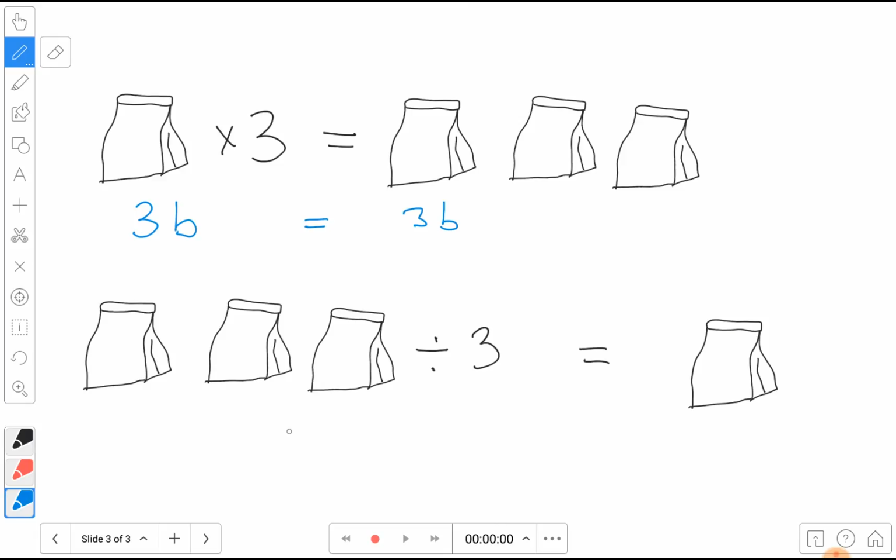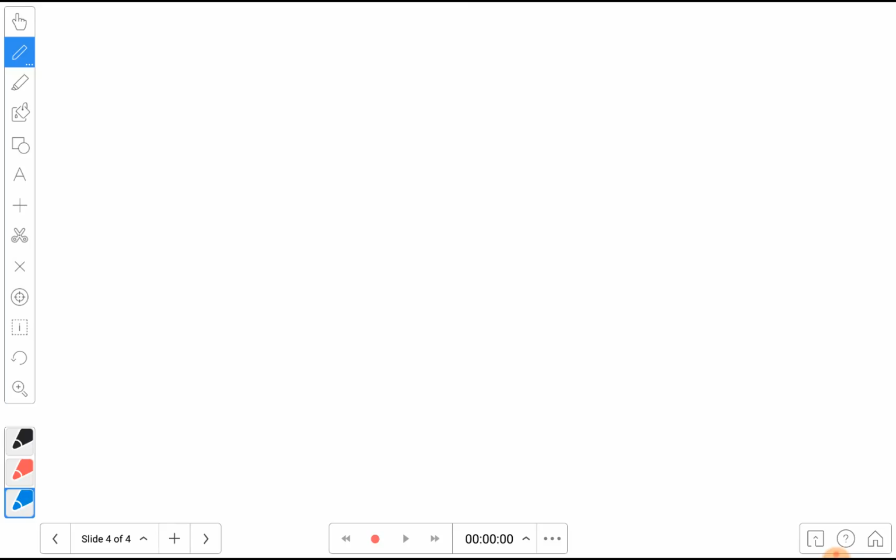And here there are 3 bags, so we have 3b, and we're dividing it by 3. 3b divided by 3 equals 1b, which we would just write as b. 1b, you don't need the 1 in front, so it's just b. If you have 1b, you just write b. So a bag times 3 gives me 3 bags, and 3 bags divided by 3 gives me 1 bag. So how does this help us? Well, what this means is, if we have a bag and we multiply it by 3 and then divide by 3, we're just going to be left with 1 bag. We're just putting those two equations together. So b times 3, and then divided by 3, equals b.